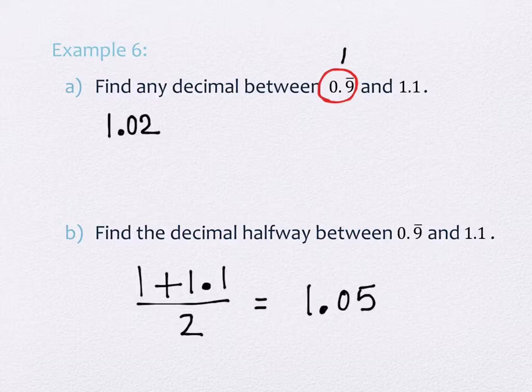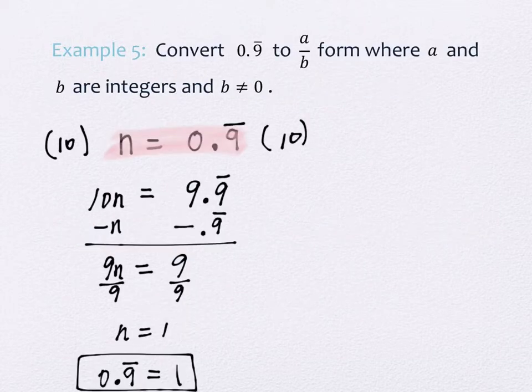Everybody got 1.05? Yeah. Now, you might ask yourself, okay, well, that's really nice, but we already knew that the 0.9 repeating was 1. What if it had said 0.5 repeating? I mean, what if I did that, right? What would I do? Well, there's a couple of things you could do. So one thing you could do is turn it into the fractional form over here like this. And then you could add two fractions together and divide by 2. Maybe not the easiest way to do that, but you could do that.